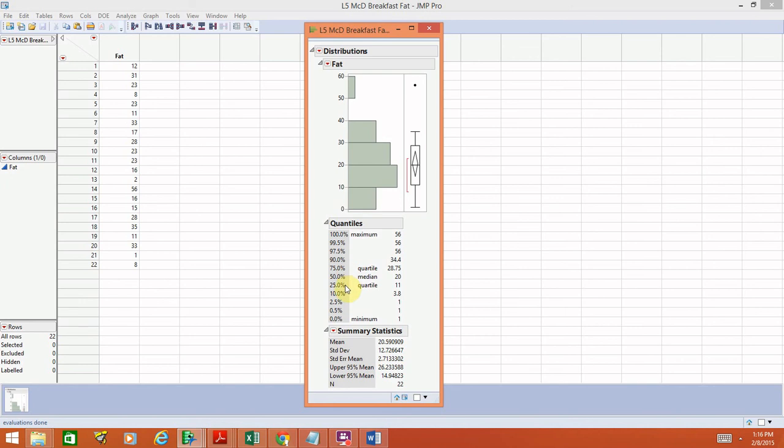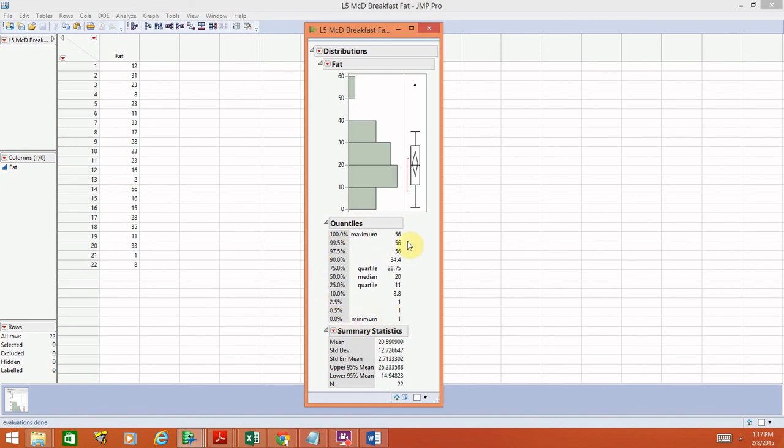Now as we discussed in our lecture, the third quartile was different than what we got when we manually did this problem by hand. That is not uncommon because we chose a specific algorithm as to how to find that. It's obvious that JMP used a slightly different algorithm. This isn't something we're going to be overly concerned with. However, it is something you should be aware of, that it may not produce the same result as what we got by hand. This isn't really a big deal. I think it's fine for us to trust the software and assume that the third quartile could be represented by 28.75. So anyway, the 5-number summary can be generated by going to Analyze, Distribution, and then reading the relevant numbers off of here.